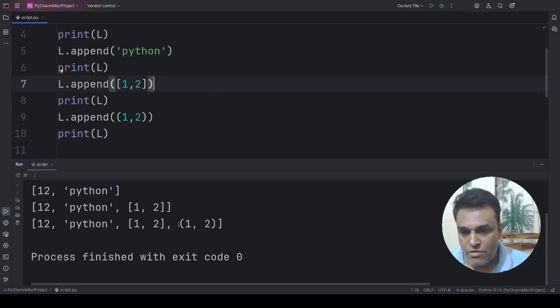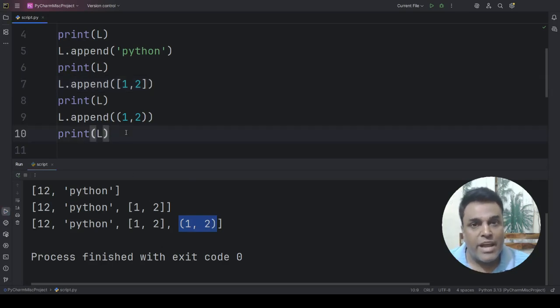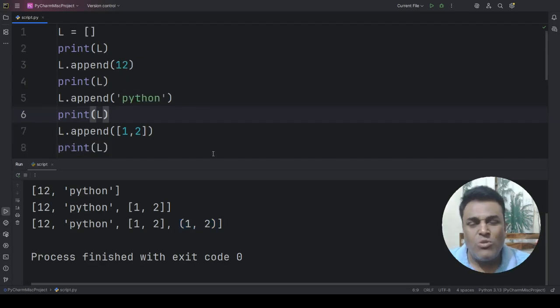Now that's the tuple that we have added. Similarly, we can also add dictionaries as well. So I hope that the append method is very much clear. Append method is going to add the element to the list, and every element gets added at the end of the list. Now, the second most important method that we are going to learn is the insert method.